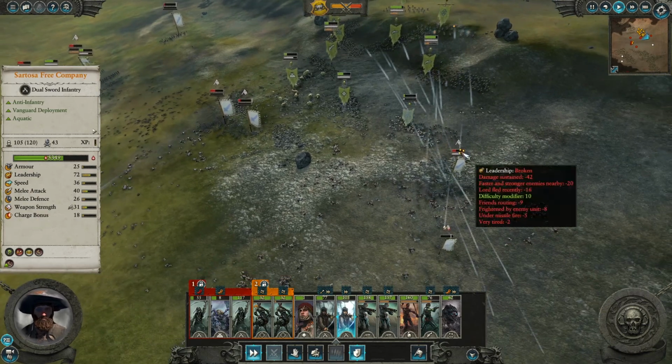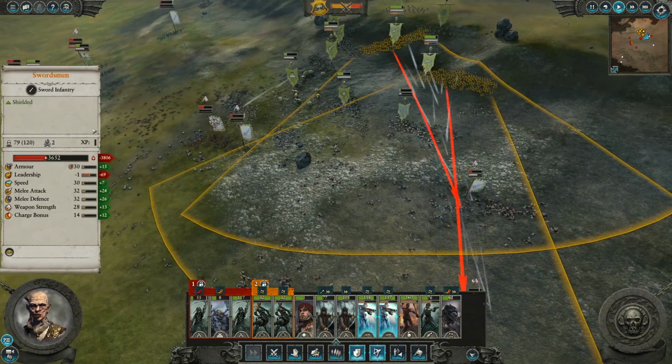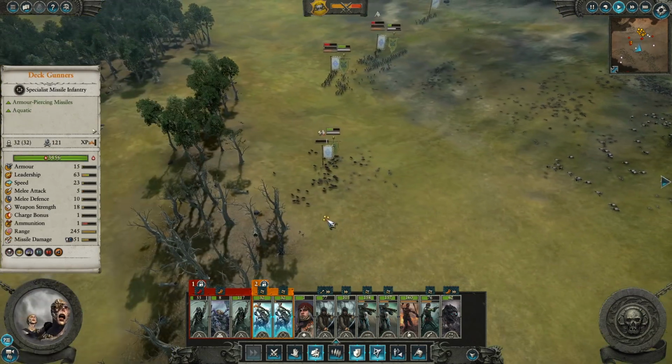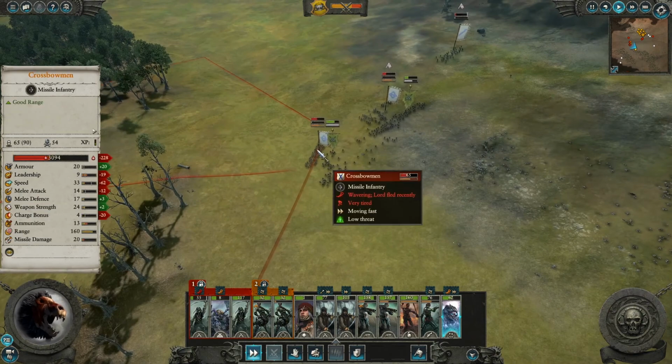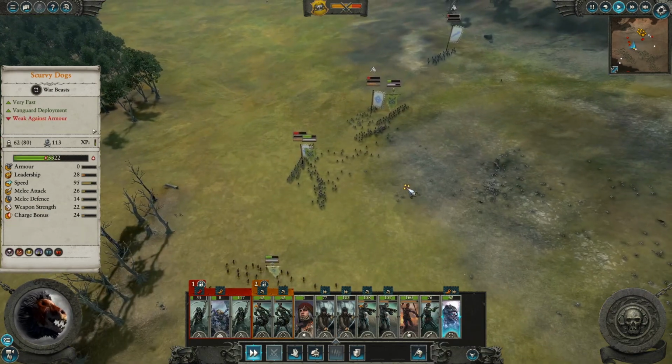Alright, so this is pretty much done. At this point, what I'm looking for is trying to destroy as many of their units as I can, as many as the units that'll give me problems in the next fight. So, swordsmen, want to get rid of those. Missile units, want to get rid of those.